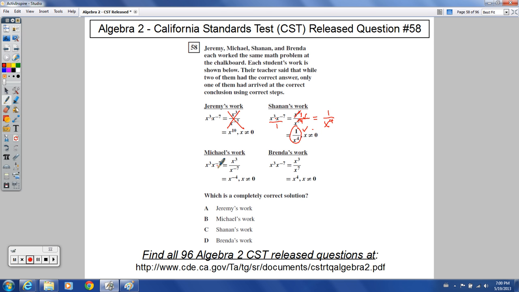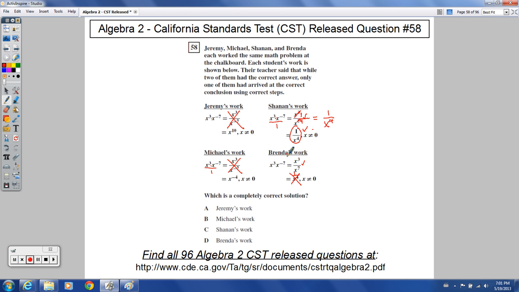So let's check Michael's work though, and let's make sure that's not correct. And same thing with Brenda's work. So this times this, it looks like, no, we did that same thing, Jeremy's initial mistake. This you could put on the bottom, it would have to be a positive 7 power, so that's not right. And then this looks good to start, but then it looks like Brenda had taken this and kind of flip-flopped their roles. This should be 1 over x to the fourth, not x to the fourth by itself. And so that's not the correct answer, not the correct solution.